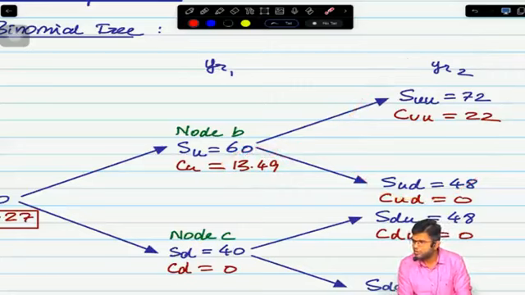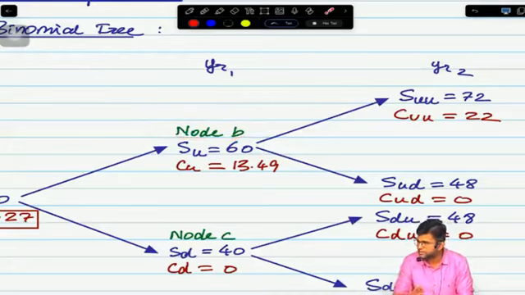Sir, I don't want to continue. I want to exercise now only. The call is in the money because K is 50 and S has touched 60. S greater than K, ITM, 10 rupees I will get today. Everybody clear? This option of exercising here was not there in the question we did, because in that question it was a European option. A European option gives you the option to exercise or lapse only on the due date.